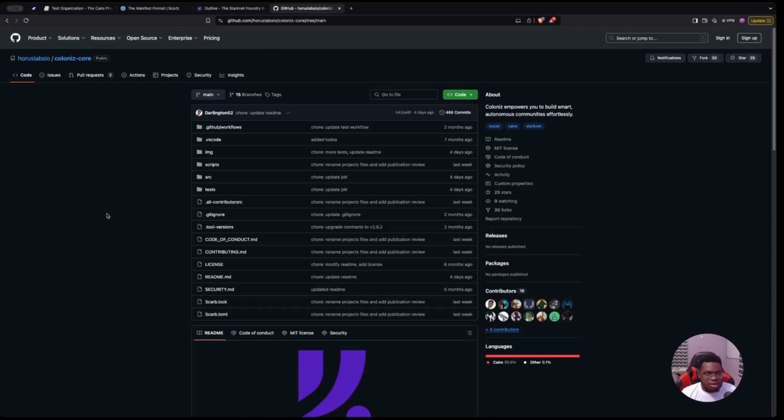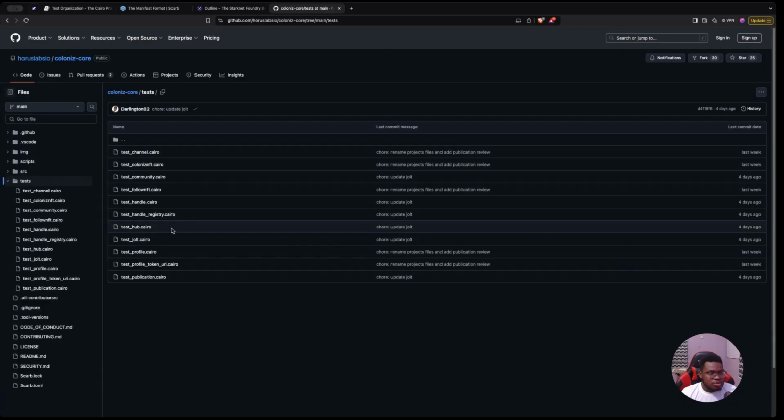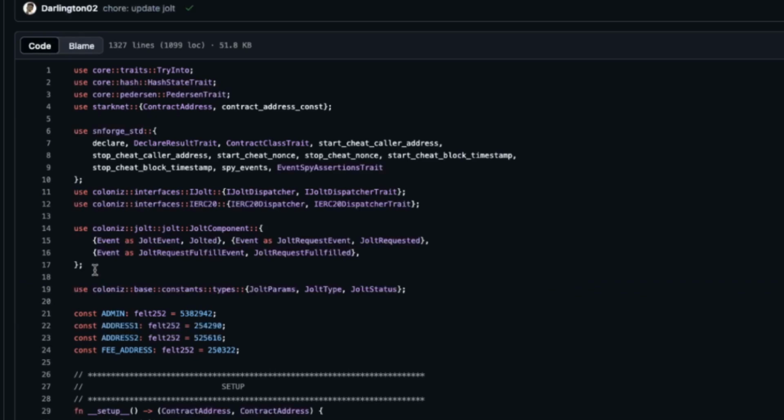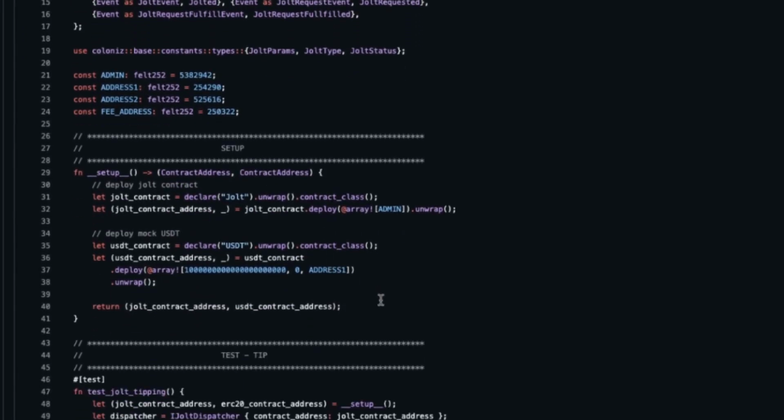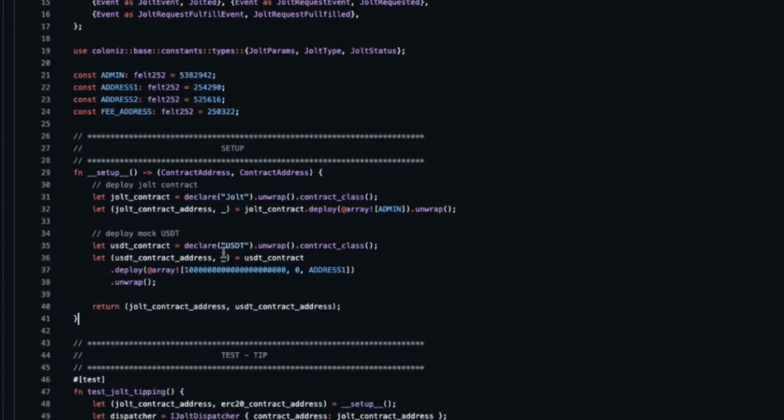This is one of the products we've been working on at Horus Lab. You could check out the tests, and you would find a lot of integration tests that could guide you on how to write proper integration tests. As you can see, you have a setup function which helps do a few things like deploying the contracts you want to test.